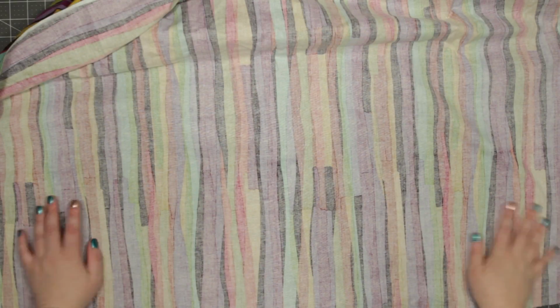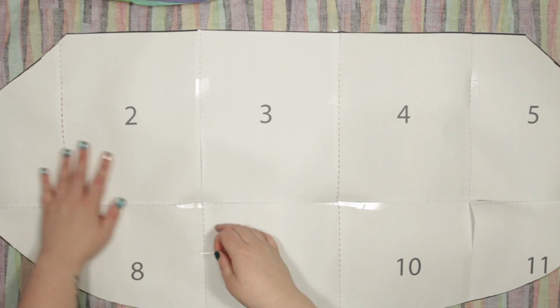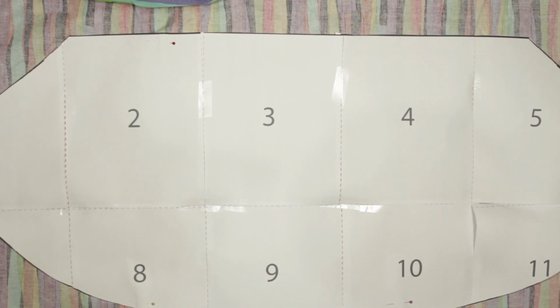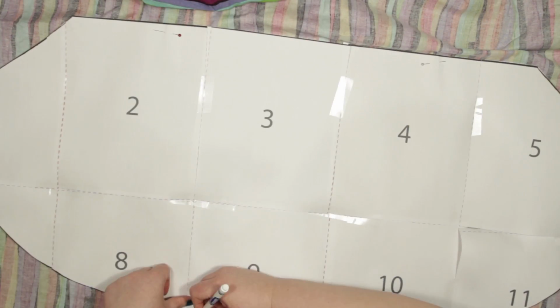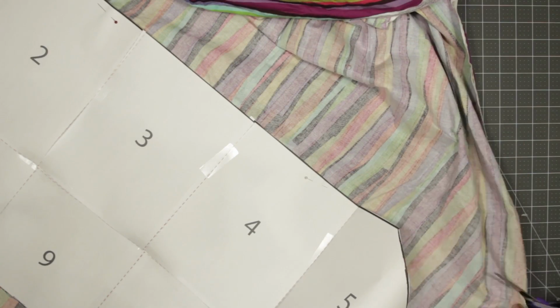Print out, tape together and cut out the pattern from Style Me Pretty. I'm not going to show you this because you don't want to see me doing that, because it's pretty simple. Once that's all done, lay out your fabric after it's been ironed, because it will not lay properly for you to put the pattern on it if you do not iron your fabric first.